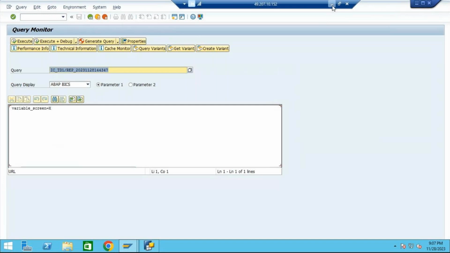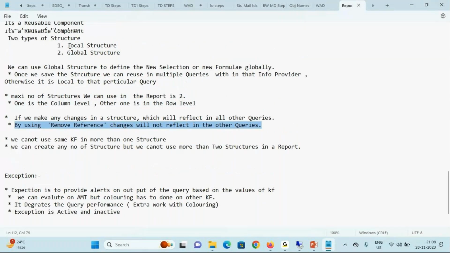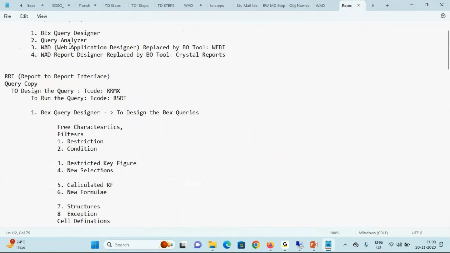So these are the basic understanding and options of this query designer. But in all this, when you do any restrictions, conditions, calculations, filtering, whatever it is, while designing the query itself, we made some changes. We made these filters, whatever it is, right? But whenever we execute the query, it will give you the same results. But what I want is to give some filters or conditions or calculations at query execution time. Query execution time. What to do?